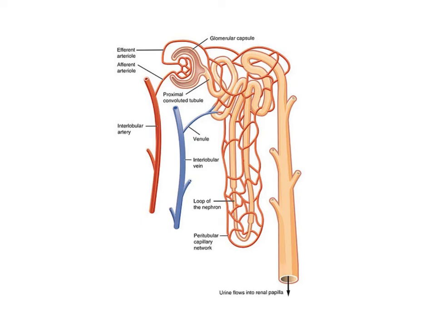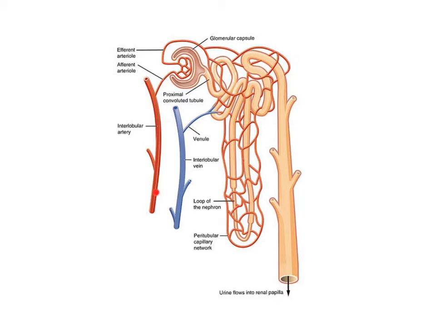All right, let's take a look at the nephron. This is obviously zoomed in to really just one nephron. There are millions of these things in the kidney. And what I want you to see here, first of all, is just the interaction between these two sets of tubes. The first set of tubes, like we saw before, is all about blood.